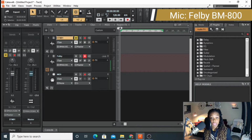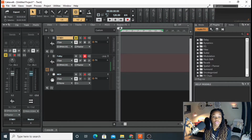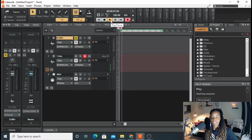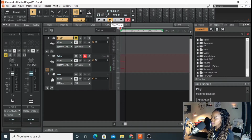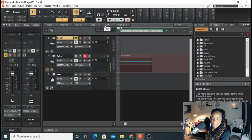At this point, you're hearing me directly through the Felby microphone, but instead of just letting you hear it like this, I want to actually speak directly into the mic through a recording software where you'll have the opportunity to see what it sounds like for me to record raw vocals. We'll do some music, but let's just see what raw vocals sound like for now. Allow me to be the first to say that I'm all for artistic expression. All right, let's see what that sounds like.